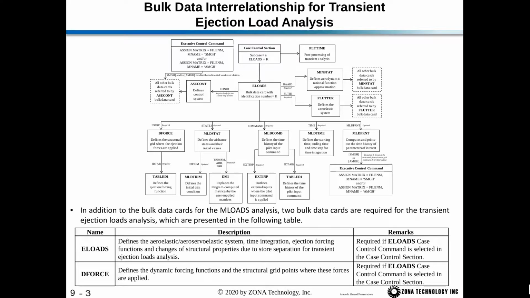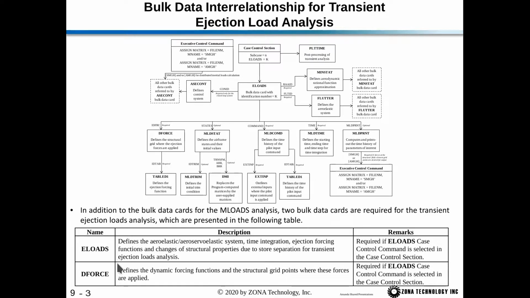And here's the bulk data interrelationship for the transient ejection loads analysis. The ejection loads card is very similar to the maneuver loads card, except our new card is the DFORCE bulk data card, which defines the structural grid where the ejection forces are applied. The remaining cards are the same as the maneuver loads analysis.